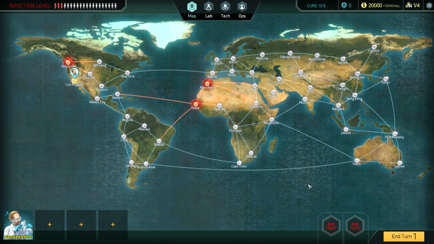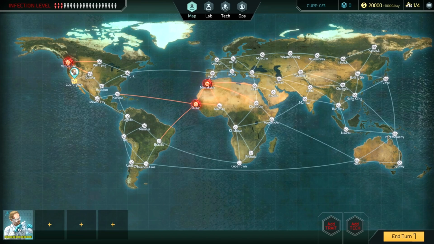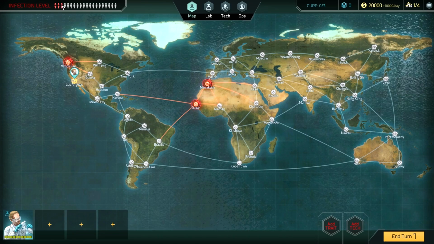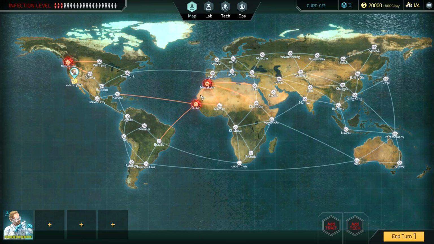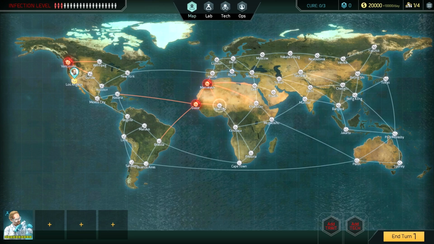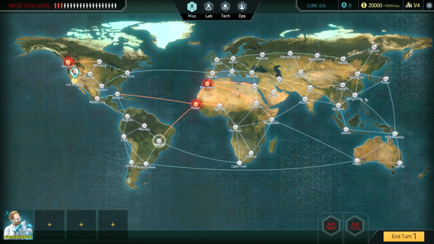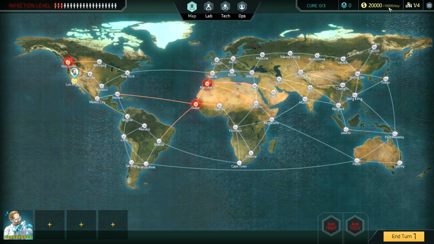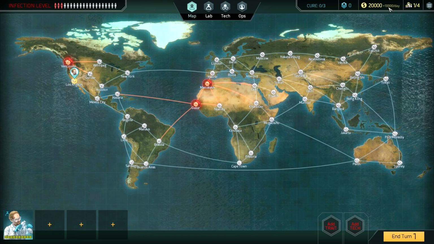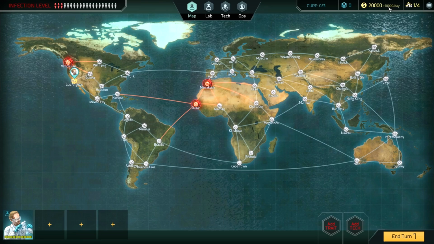Oh, Vancouver. All right, so we start with one operative. The infection level is at 3 right now, so there's actually 3 infected cities. And what's going to happen is the infection can jump to other cities. We only have one operative right now. We can hire more. And right now we're earning 10,000 a day. This is from an international fund to help us come up with the cure.